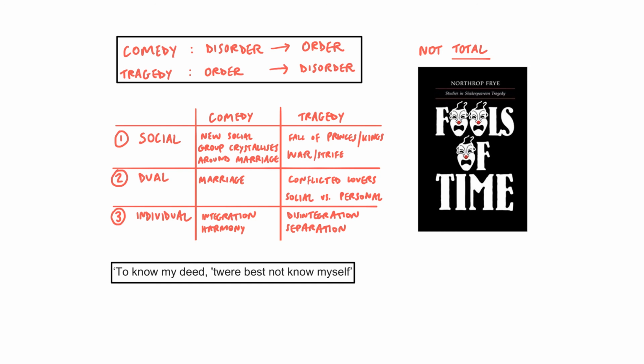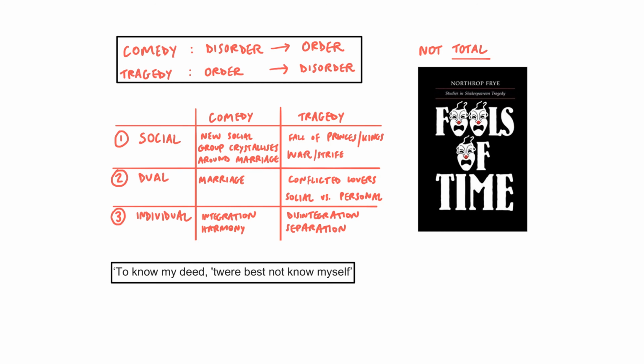Remember that the disorder and order aren't total. If you started from a position of total order, how would the disorder ever get going? So there are already seeds of disorder right at the beginning, thinking about the strife and civil war at the beginning of Macbeth, for example. In comedy, likewise, if the disorder were total, then there would be no seeds of order to grow. And at the end as well, sometimes it's very dangerous for Shakespeare to finish a tragedy in total disorder because it would be quite politically subversive. So that at the end of Macbeth, for example, good ultimately does triumph, even though the body count is very high. So there is a sense in which the future looks bright.